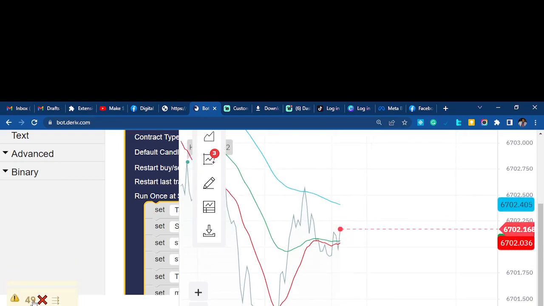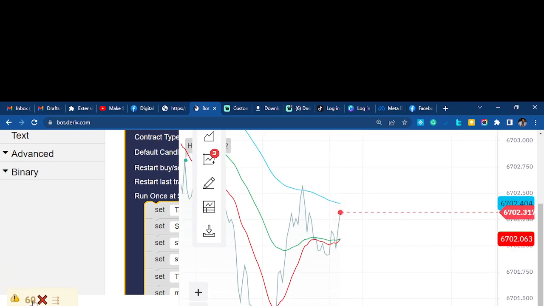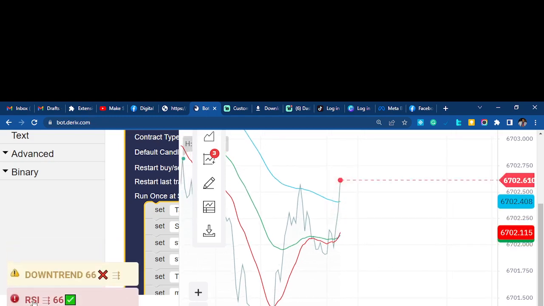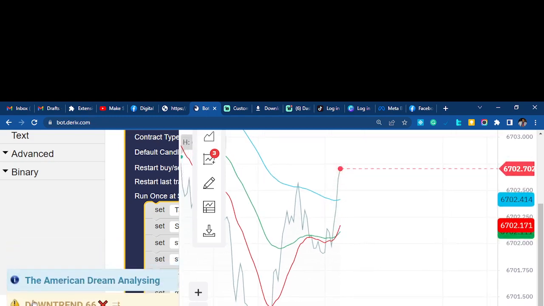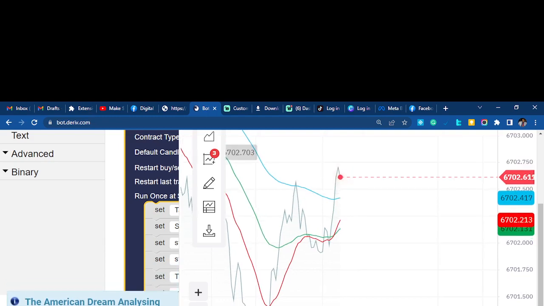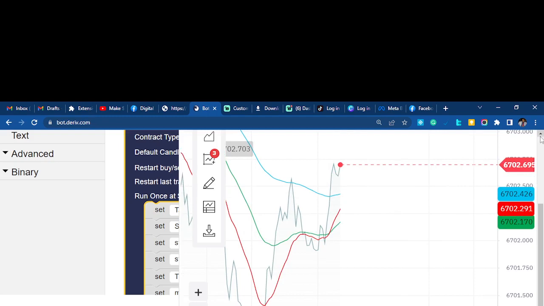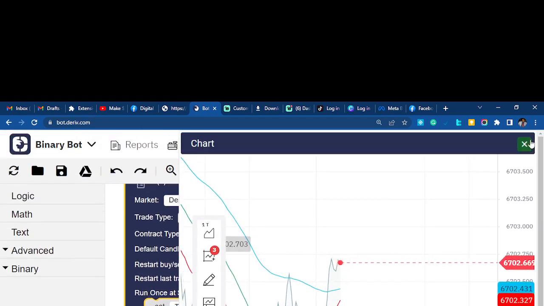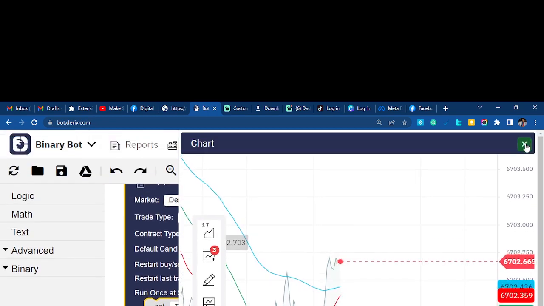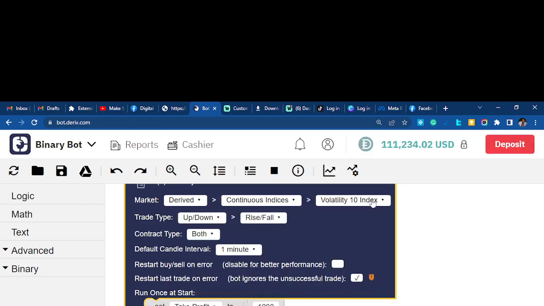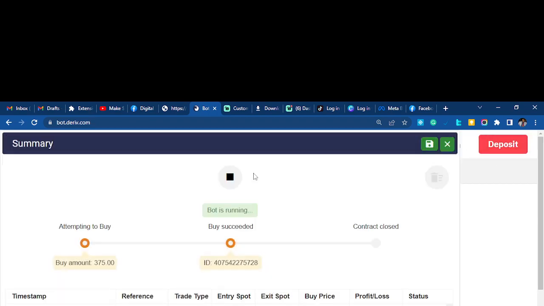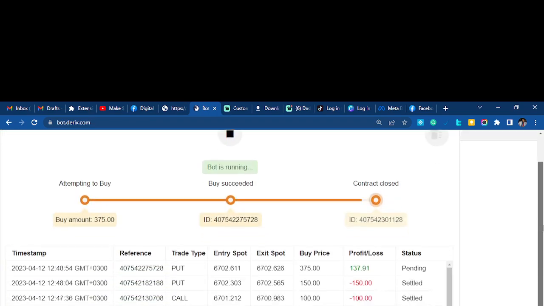It has the barrier, yes, but it also has the RSI control. You see, this is over 60, so it will purchase a downfall, meaning the market has been overbought. Whatever items are being sold have been overbought, and the prices are going down.